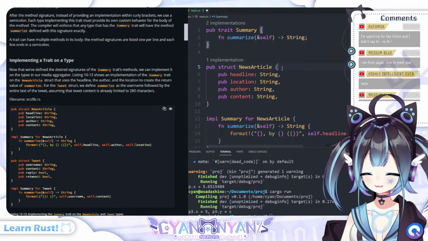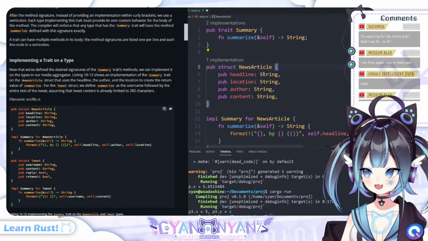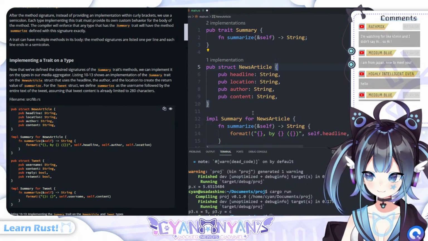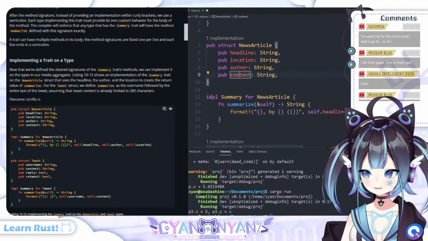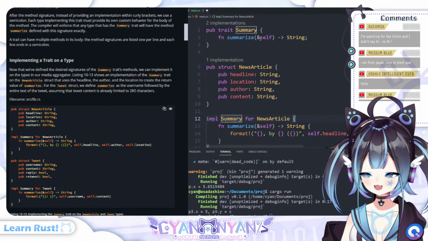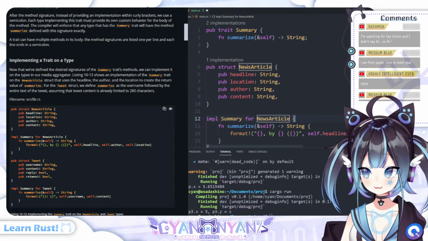Okay, so we have a public struct NewsArticle. It has public headline, location, author, content. And we implement summary for NewsArticle here. We implement this trait.